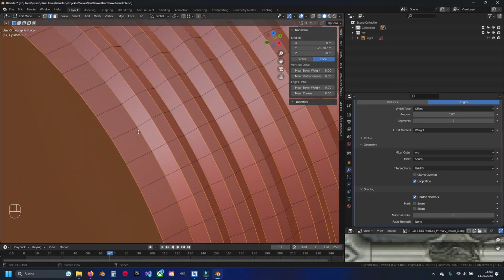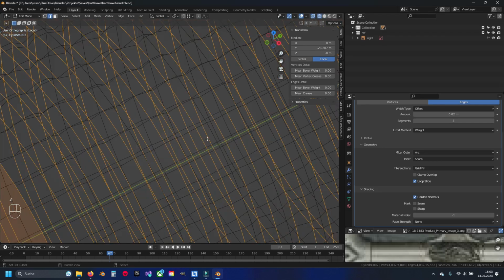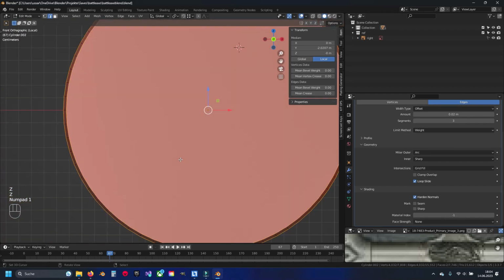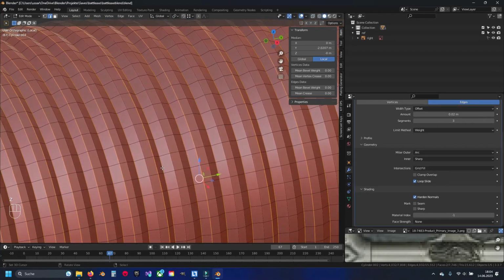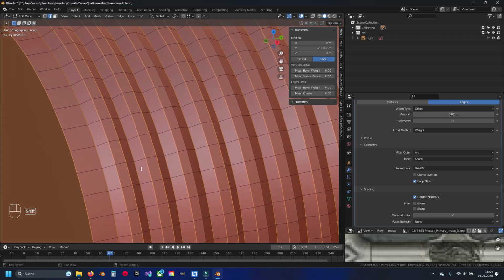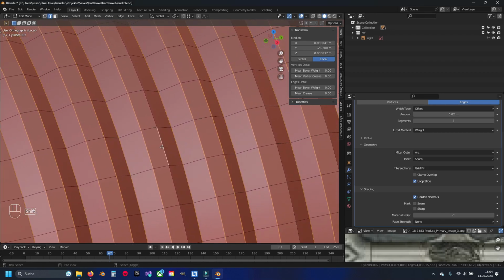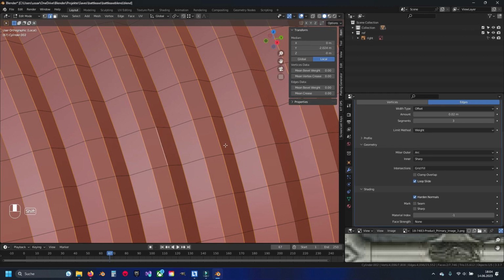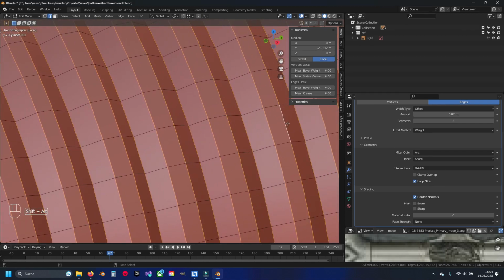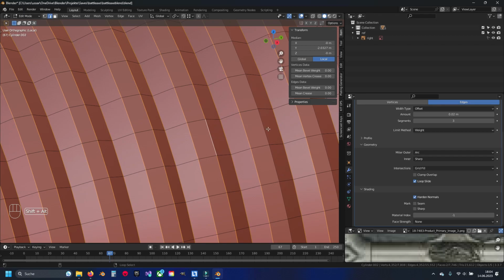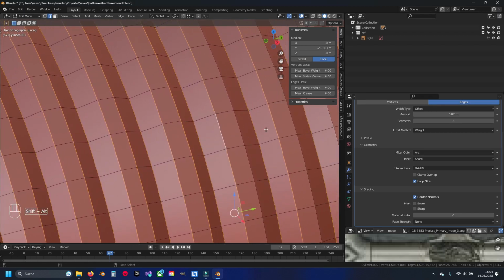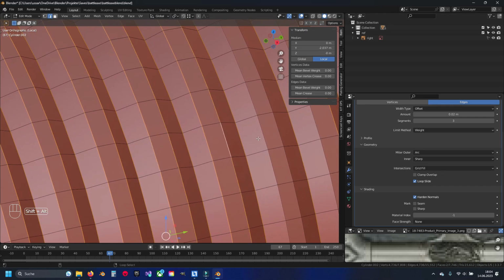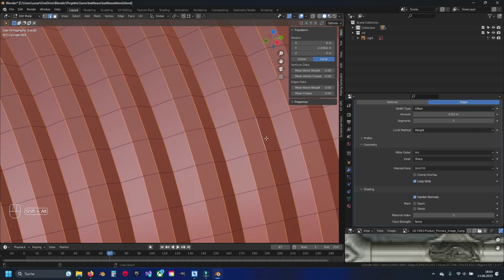because we have to bevel all the lines. So make sure you have all the lines selected. I think on here, yeah, but it's missing this. I'm not sure why it's not selecting all of it, but if we just select it manually, it's not a problem.